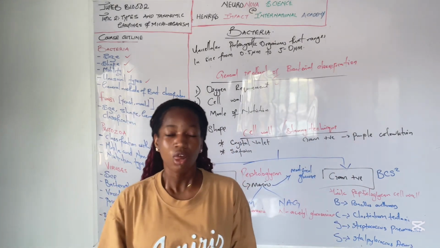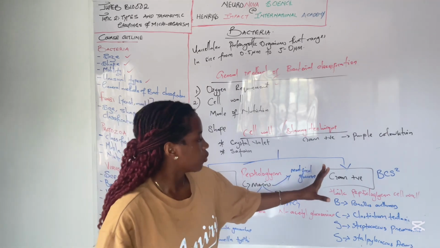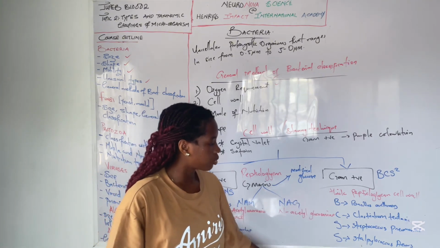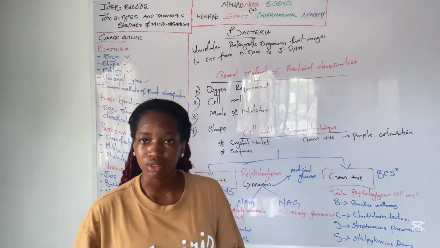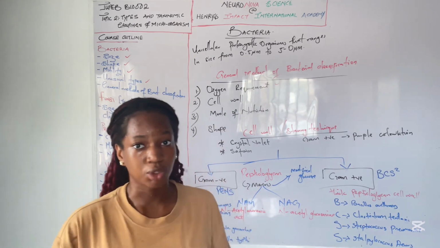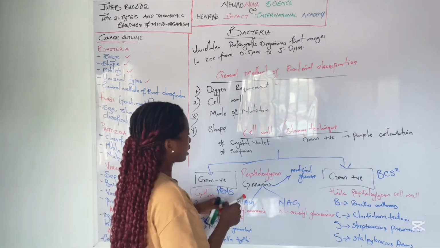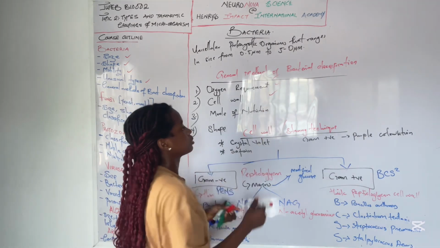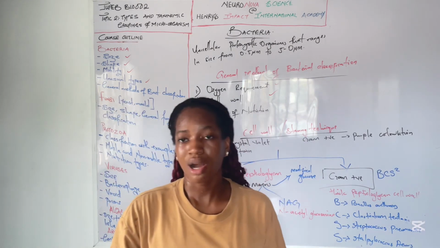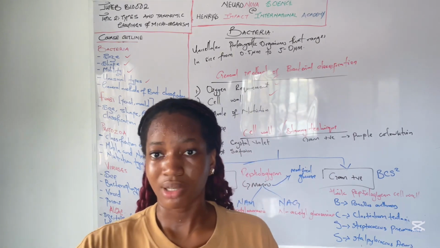So in case they ask you which of the following bacteria have a thick peptidoglycan cell wall, you should be looking out for your gram-positive bacteria, which are your Bacillus, your Clostridium, your Streptococcus, your Staphylococcus. Even your Enterococcus is also a gram-positive bacteria. There are various examples you need to know, but these are the major ones for now. So this is classification of bacteria based on cell wall, and now we're discussing classification of bacteria based on their mode of nutrition, where you have your symbiotic bacteria, your parasitic bacteria, and the rest of them. So that's what we're talking about in the next video.